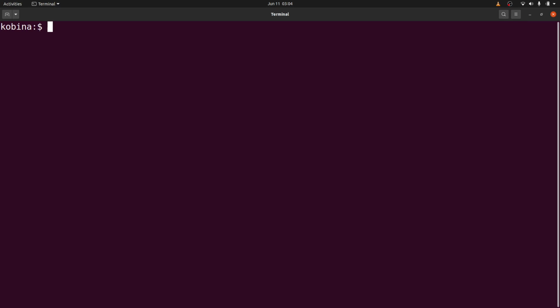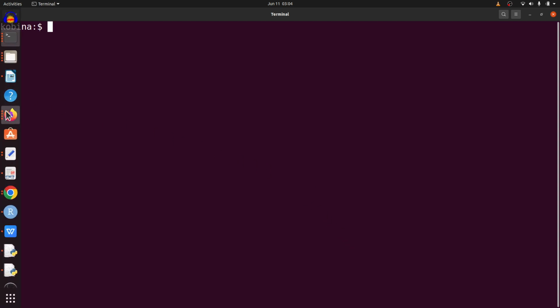In this tutorial, I'm going to show you how you can resume or fix broken downloads in Linux. So today we are going to focus on the downloader called wget. So let's download an example data.